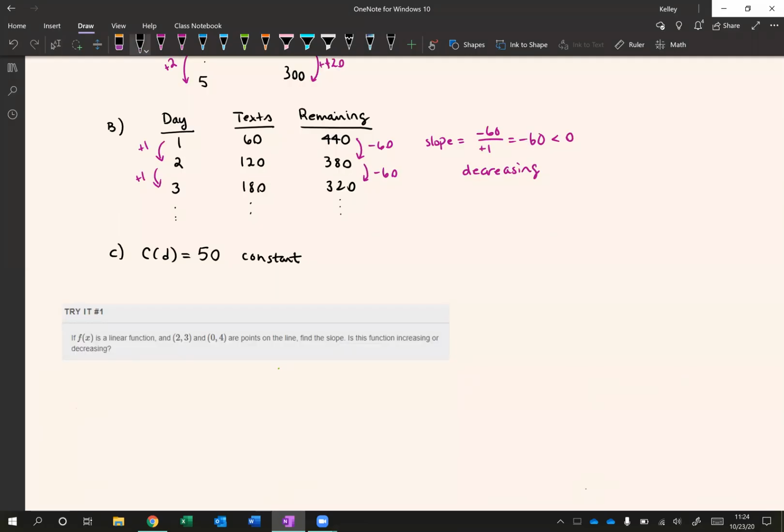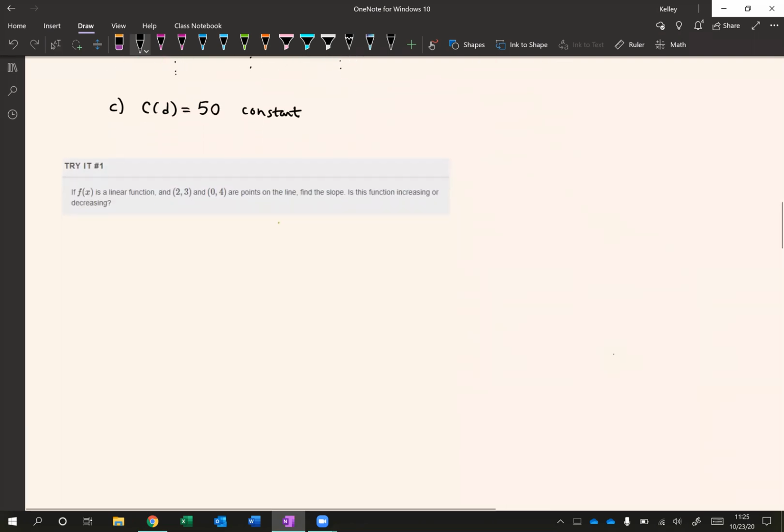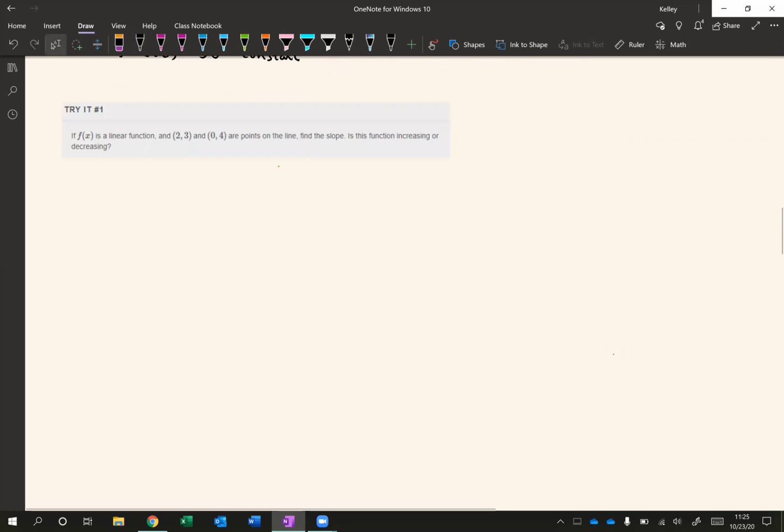So in this next part, we're going to talk about finding slope from 2 points. We know that f of x is a linear function, meaning it has a constant rate of change. Another way of thinking about that is the rate of change between any 2 points, or the slope between any 2 points on this function, is going to be equal, regardless of what the points are. And that kind of plays into the idea that 2 points on a line defines the entire line. That's because slope is constant, rate of change is constant for a linear function.